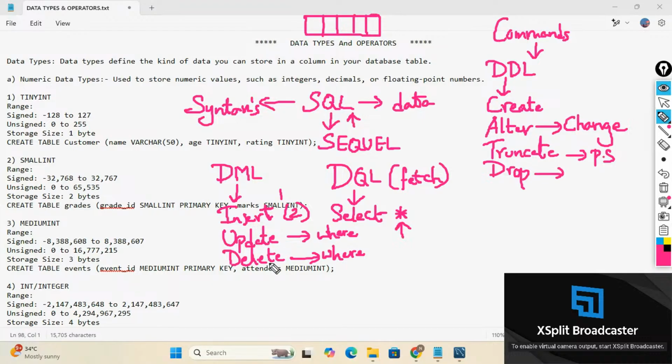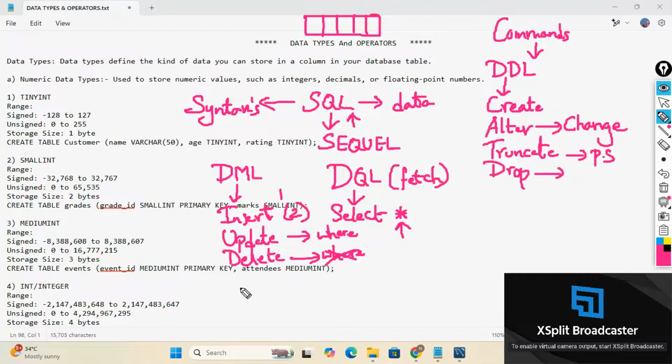That's it. Right. So we can also delete the complete records from the table. You need not mention the condition. Just keep it as delete from table. It will remove all the rows, all the records from the table.